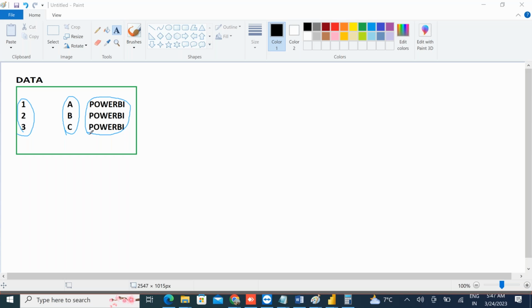So here one can be an object, A can be an event, or in other words, anything which is understandable by the system is known as the data. The system can understand the data, right? So then what is information? Humans can't understand the data, guys. We can't understand what exactly these numbers are, these characters are, or what exactly Power BI is here, right?